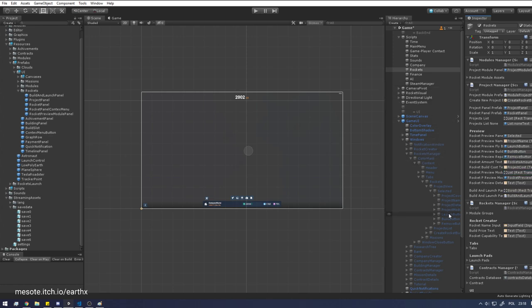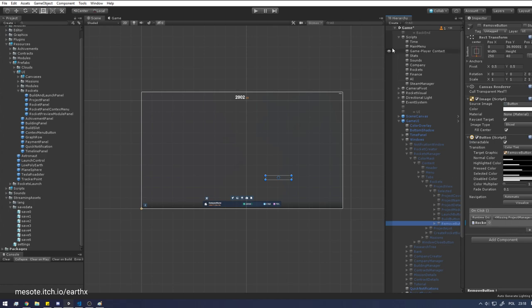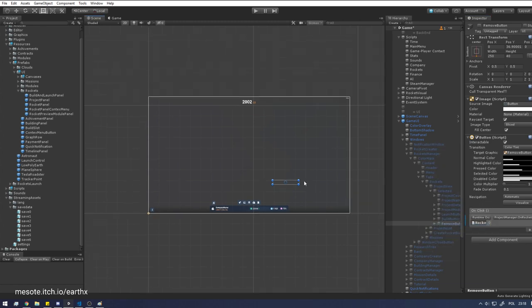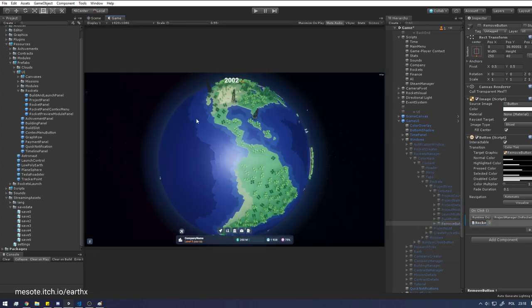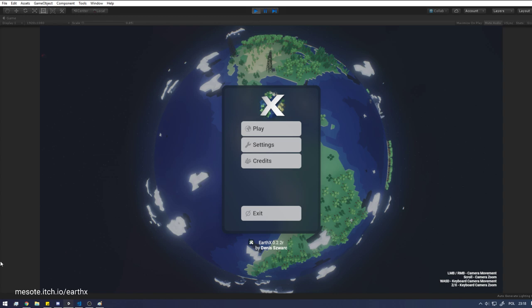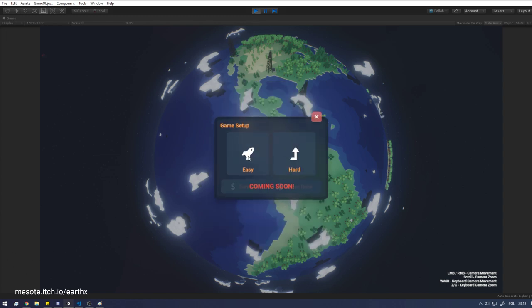Okay, I think it is... no, it is not. I need to... okay, rocket manager or project manager on rocket repair, okay. See what happens! Okay, does the game work? Is the game working or is the game not working? So, I will open the console in a moment.